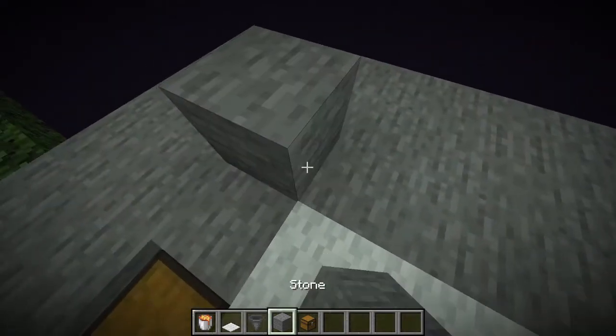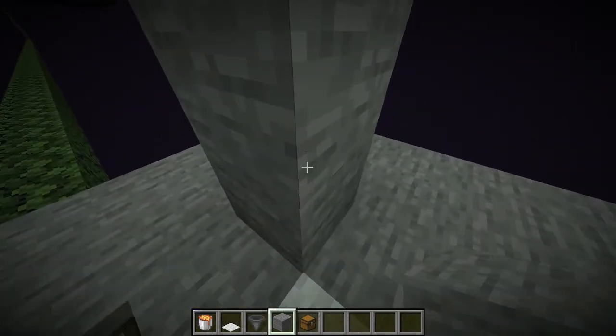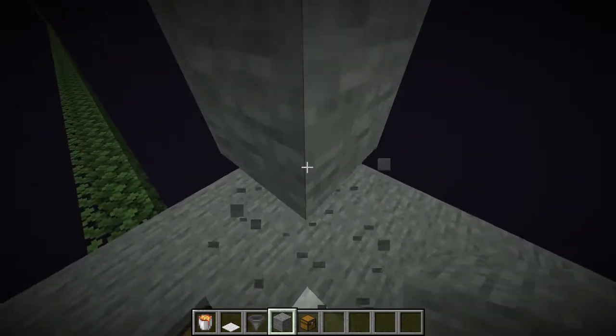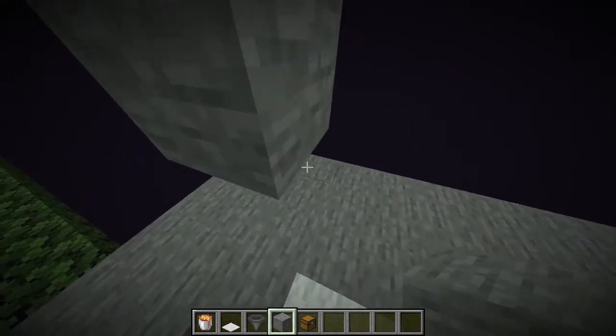Okay, now you're just going to build a temporary block here, a temporary block on top of it, and then build one more block up there. Now you can delete those two. Well, you don't have to if you're playing in survival, obviously, but I'm just going to for now.